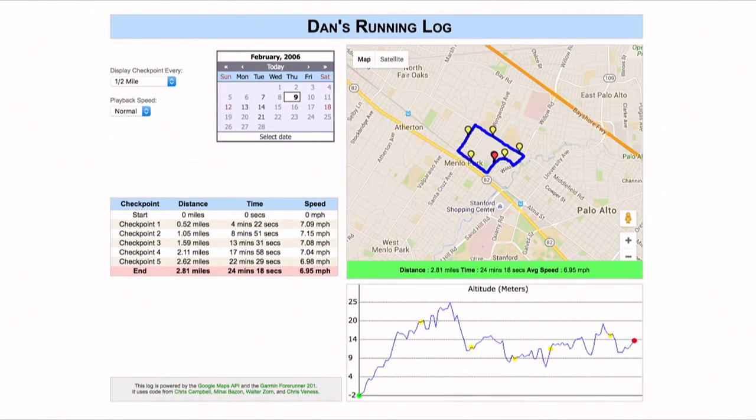I could plug it into the serial port on my PC, and I could download XML data of my run. And back then, there weren't any nice portals or kind of fitness platforms. So to visualize my runs, I built this website with Google Maps API 1.0, and I could put my runs up there. And there's something really thrilling for a data geek like me to come back from a workout and analyze all my stats on pace and heart rate and elevation, and I could really track my progress from week to week and workout to workout.